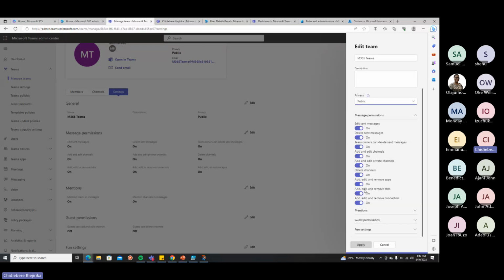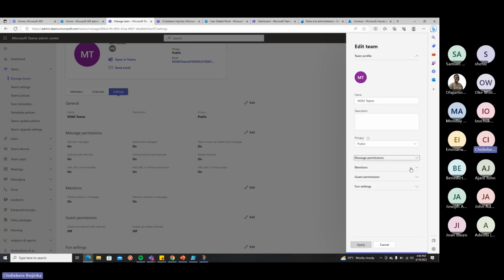So when you define these settings on the admin level, that is also going to affect the owners of that particular team. There are other permissions or settings that you would also change, but there are certain levels of permission that are given to the owner of that particular team to determine if he or she wants users or members of that particular team to either use that feature or not.